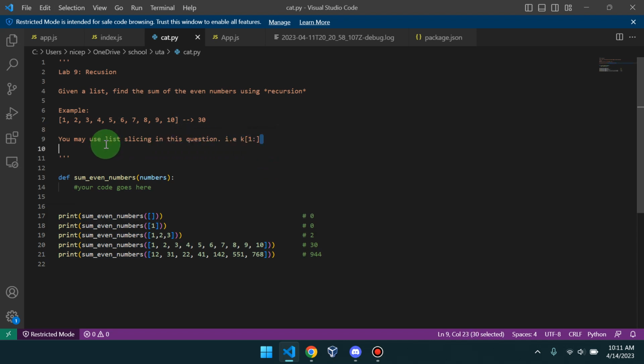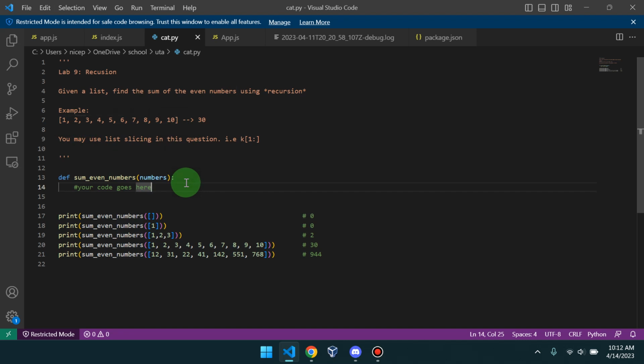But this was right under the assumptions and guidelines, and it's kind of giving you a major hint on something you need to use for your recursive call. When looking at this, you might wonder, well, wow, that's a really specific guideline. Well, yeah, because you should use something like this. So what this slicing is doing, obviously, is, numbers is a list. This is slicing off the very first element. So you can continuously slice off the first element of numbers to iterate through the list recursively.